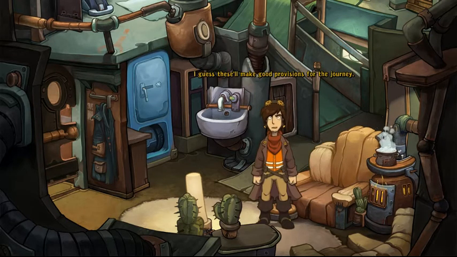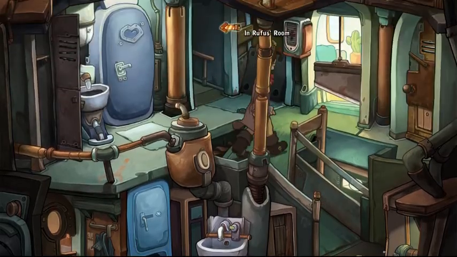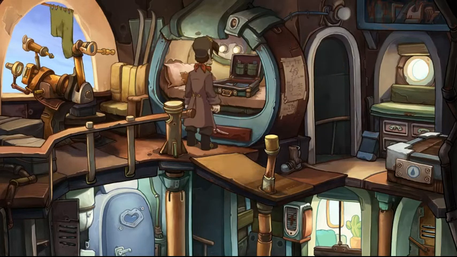I guess these will make good provisions for the journey. Yeah, one jar of peas. You're set, buddy. You're totally set. Alright, I got two out of the four things I need for my journey. The wasabi peas. Provisions? Check. One for now, and one for the road.